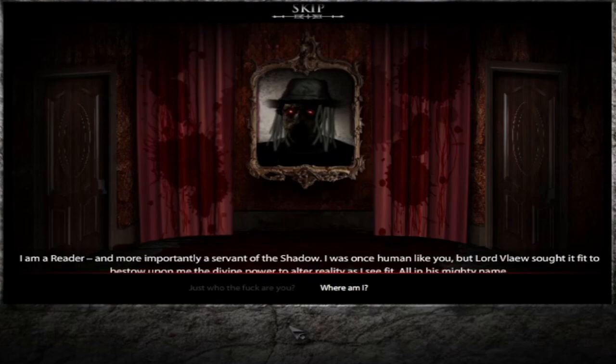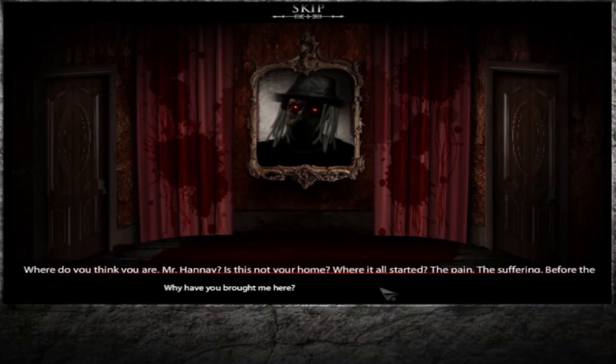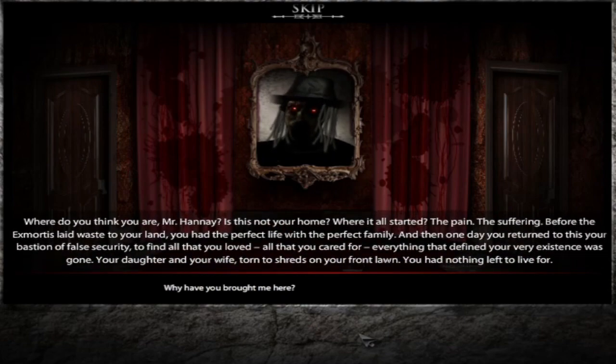I am a reader, and more importantly, a servant of the shadow. I was once human like you, but Lord Leo thought it fit to bestow upon me divine power to alter reality as I see fit, all in his mighty name. Where am I? Where do you think you are, Mr. Honey? Is this not your home, where it all started?